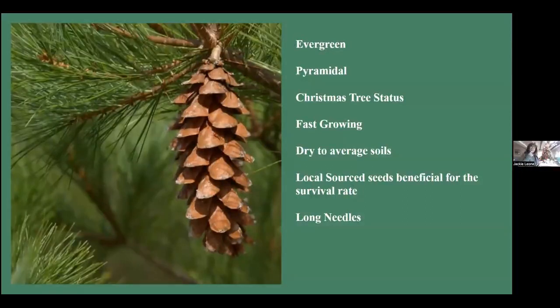And you think, yeah, but isn't tar in pine cones flammable? It is, and it isn't. It's flammable at a certain temperature, but also when the pine cone falls to the floor and dries, yes, that's flammable, but in a sense, it is good for clearing. If there is a small controlled fire, it's good for clearing off the dead, dry stuff around the trees. And even if there is a forest fire, the white pines tend to do okay.